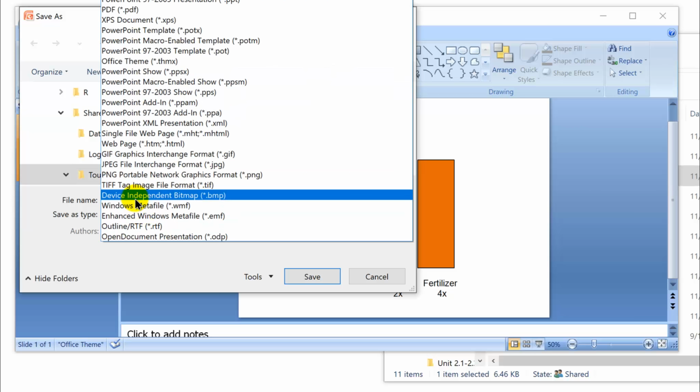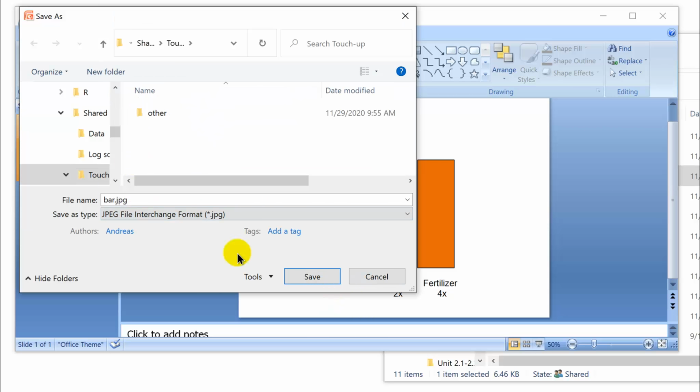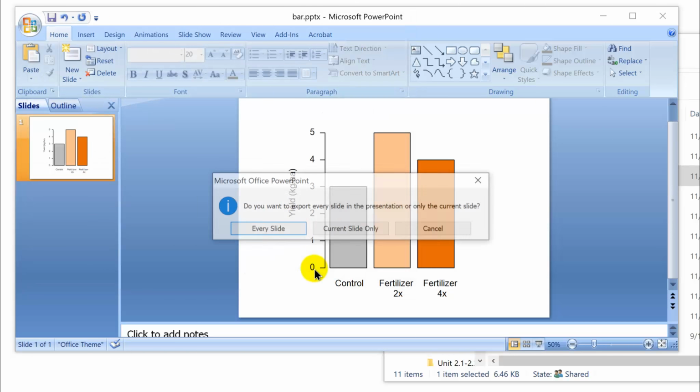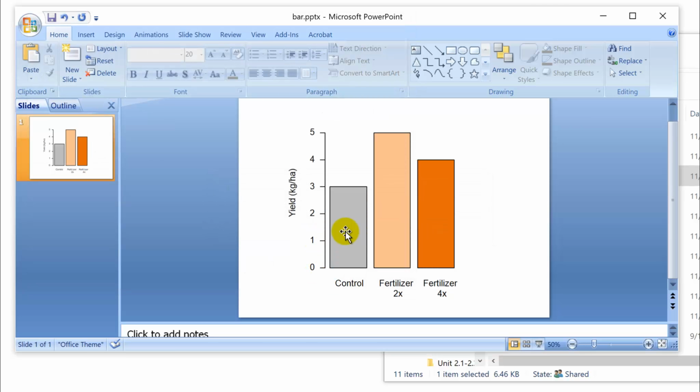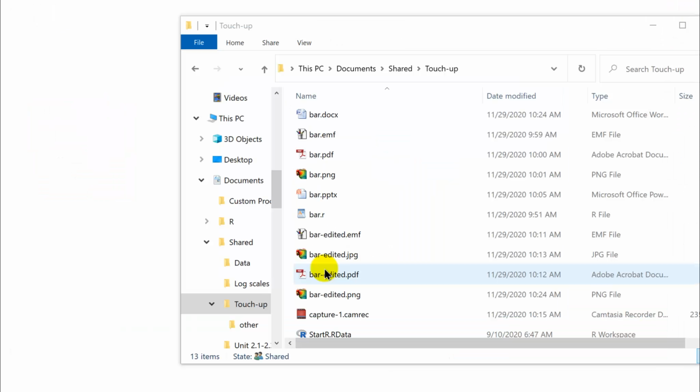So let's save it as a JPEG file, bar edited, current slide, and we're done. So we have touched up our graph to the final way that we wanted, and saved it in all kinds of usable formats. So let's look at our work.